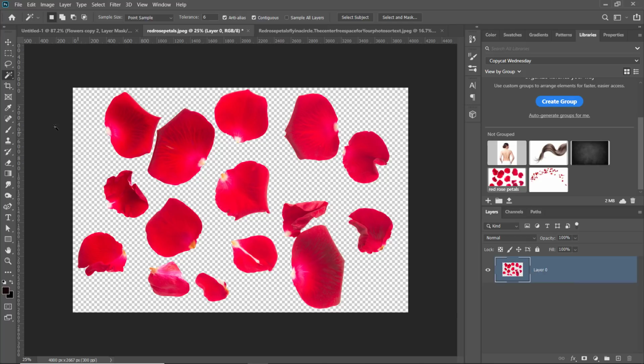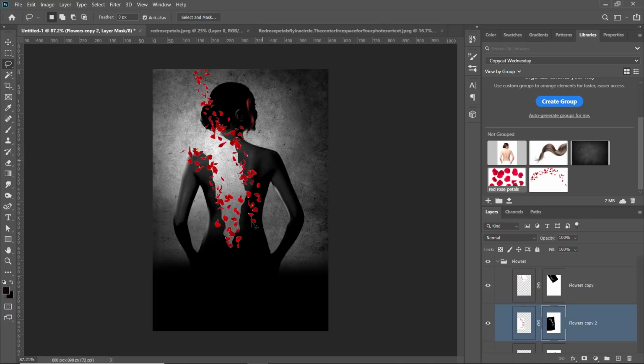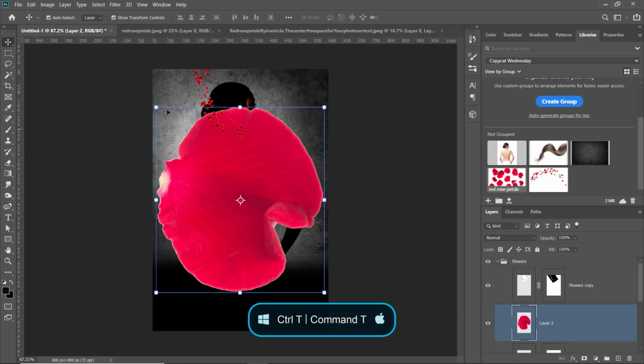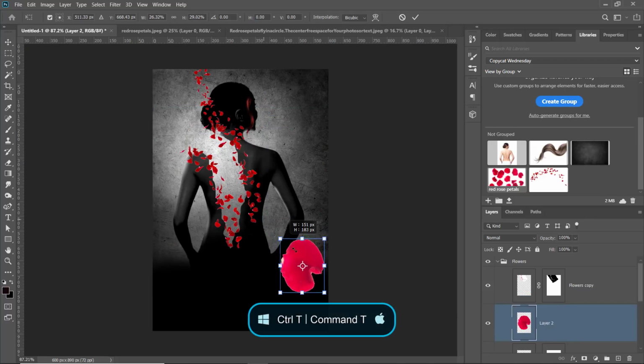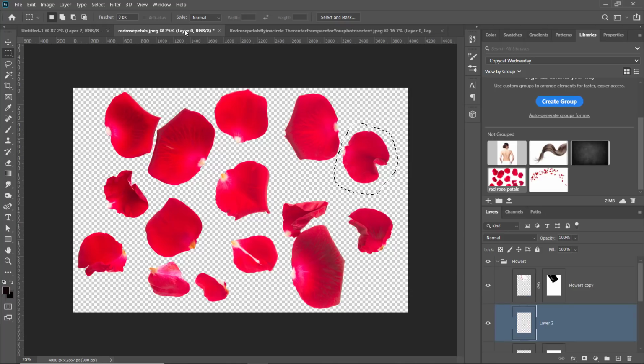And what I'll do now is just simply click and drag on a rose petal, and I press Control C, Command C on the Mac to copy, and then just paste it here and transform it accordingly and move it to a specific location. So I could start building my own petals accordingly. Obviously, that is more time consuming, but that gives you the flexibility of selecting the petals that you want and the position that you want them in.